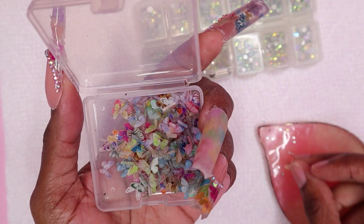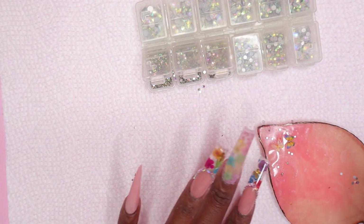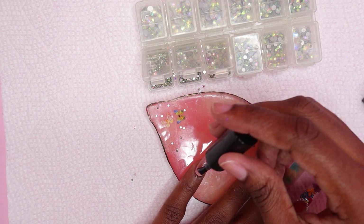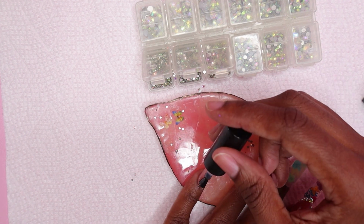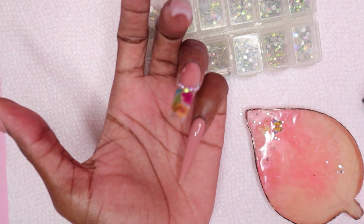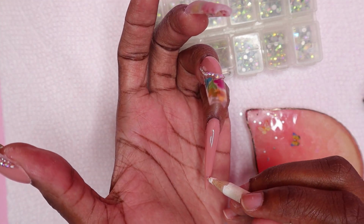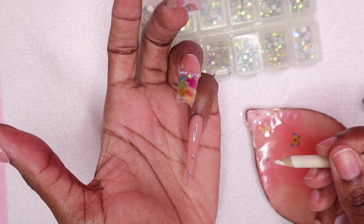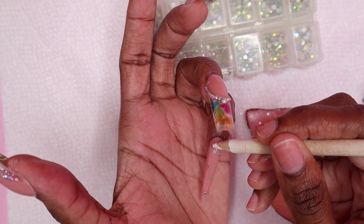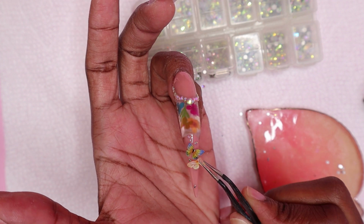So I'm just going to be finding those two butterflies that the nail inspo had on her nails. I think I had the same exact one. So I was so excited about that. So on the pinky nail, I applied some of my MAKARTT rhinestone glue, and then on top of that, I placed my gel top coat, and then I would be applying the rhinestones all over the pinky nail. And then I placed the 3D butterflies, and when I was satisfied with the placement, I cured for 30 seconds.